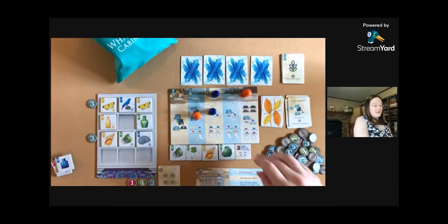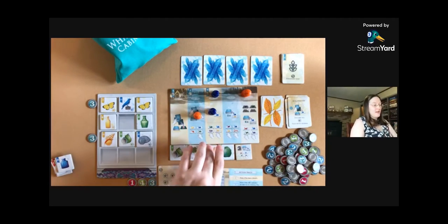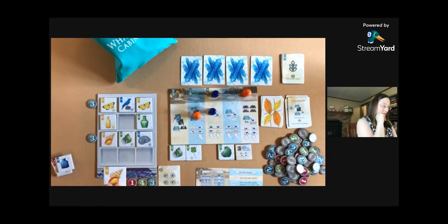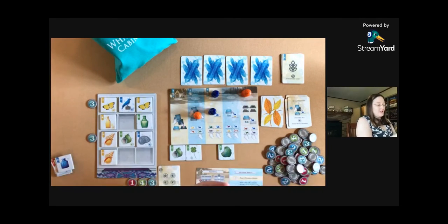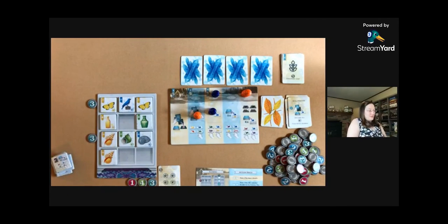So here's an interesting option here. If I take this tile first, that's going to wipe out everything in the outdoors, and then I draw 4 tiles and choose 2 from there. However, I could instead pick up this one and say, I'm putting this in my cabinet right now, and then choose to clear out the outdoors and choose from 4 new tiles, which I think might be the safest bet here. So I am going to say, yes, I would like another one of those beautiful shells to put here. And then I would like to use this to just sweep them on out of there. So all of those go away and I get 4 new tiles out there to choose from.